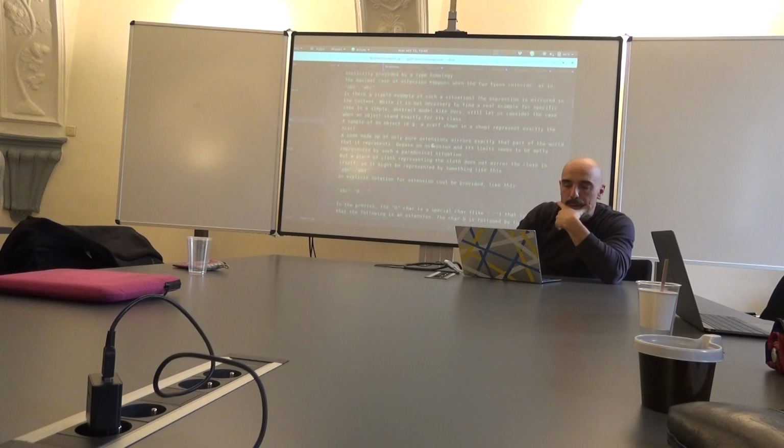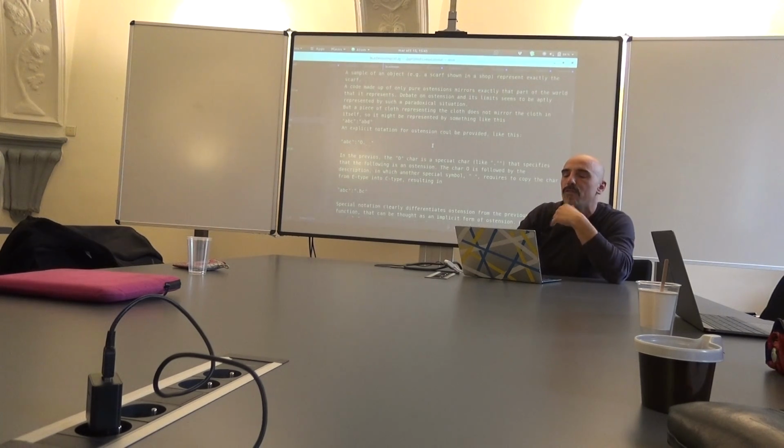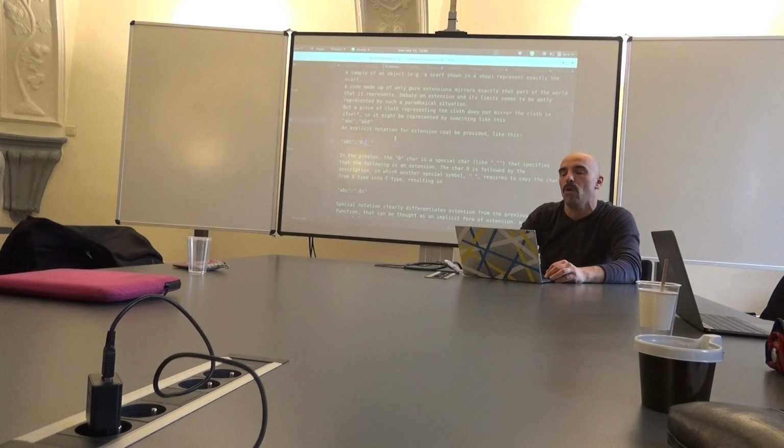More interesting, can we give a notation for ostension? Well, I came up proposing this, where the capital O stands for special characters. This is a standard, don't care if we want symbols. And this couple of underscore characters represent special notations, meaning that we have to copy these and these in the same position.